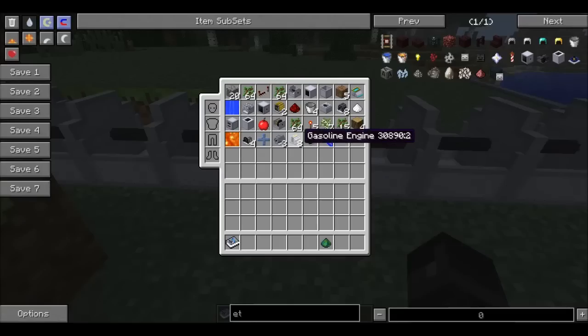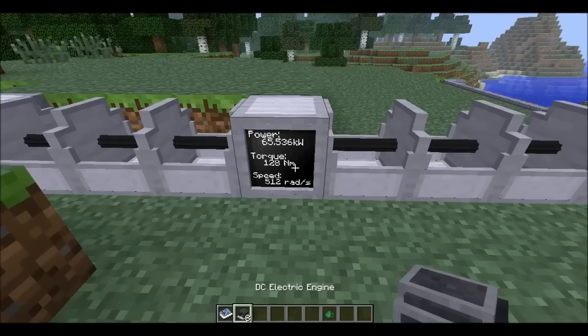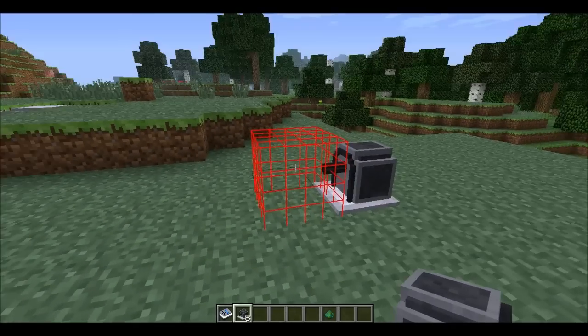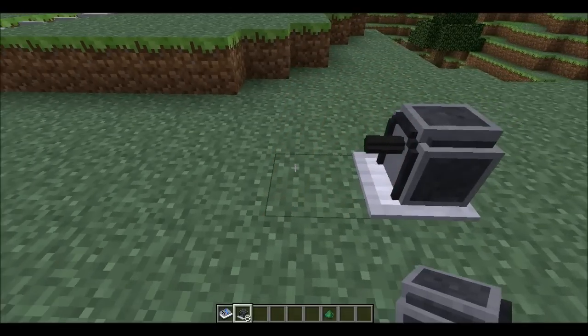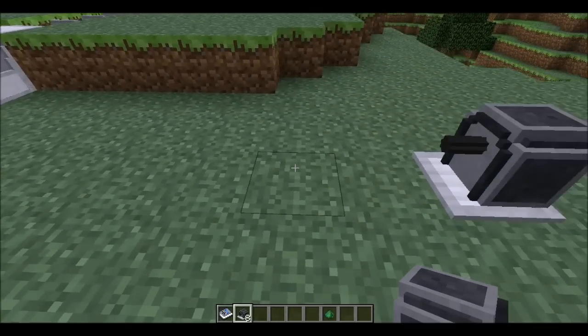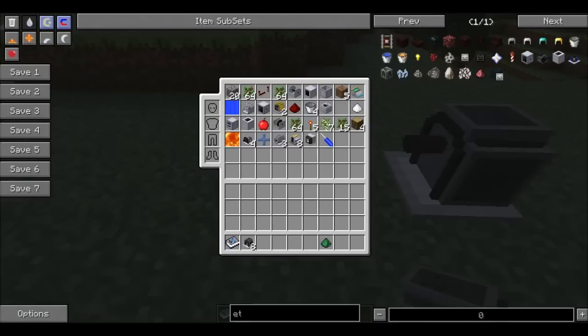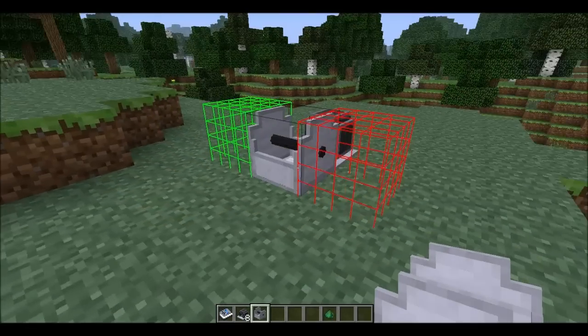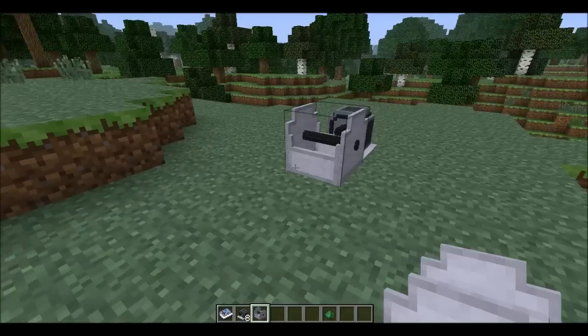Now, when you first put down an engine, let's go with a DC electric engine. When you put it down, this frame will come up. This is basically the output, okay? This is where things like the shaft will go. Now, when you put the shaft down, you got two different sides. You got the green and the red.